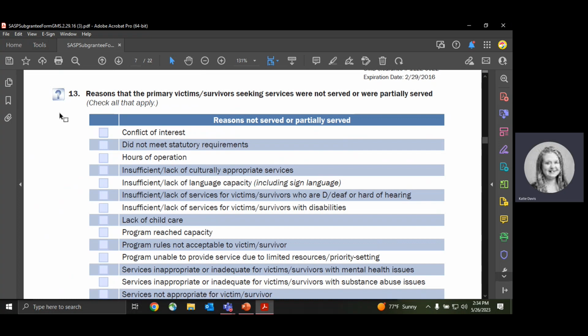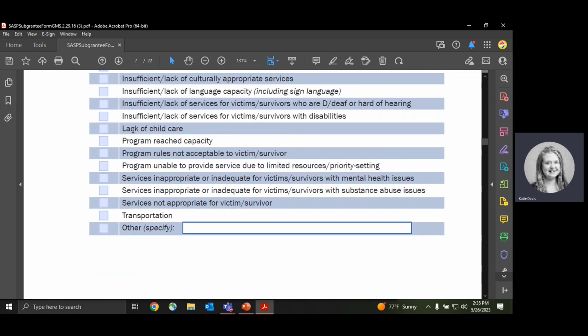They may not be victims of sexual assault, so therefore they cannot receive those SASP services, or they themselves only came to one appointment and you were never able to follow back up. Those things happen, right? So this is just check all that apply that may lead to individuals not having access or ability to complete and fulfill all the services provided in your SASP program.